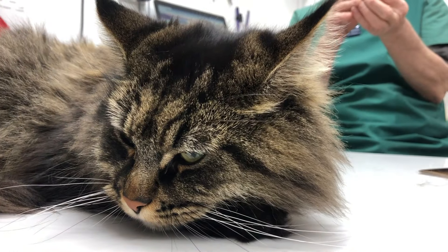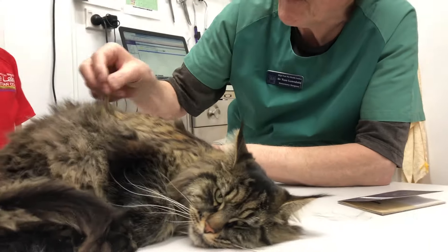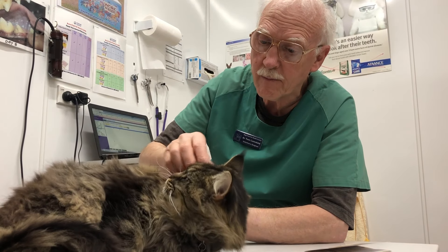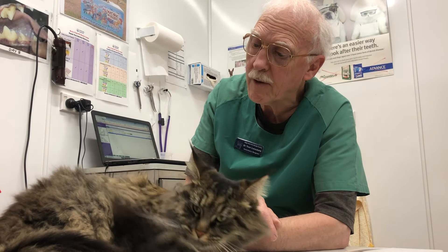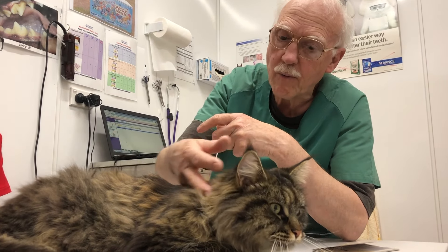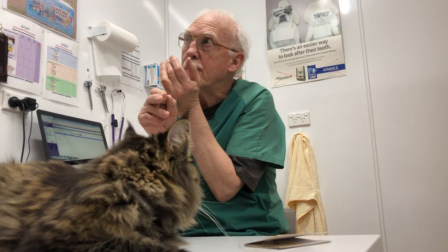What we notice straight away is he's got a dull coat. Instead of being lustrous, long, and shiny, it's moth-eaten. Amanda thought it was from him going out into the bush and dragging through the undergrowth. I think we're going to turn that around — if you come back in six months, I think he's going to be glowing with health and have a glossy, lustrous coat.